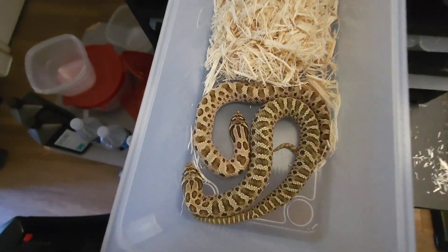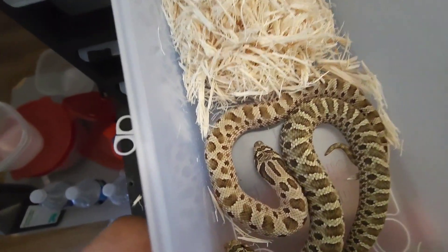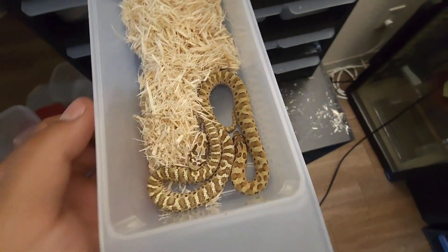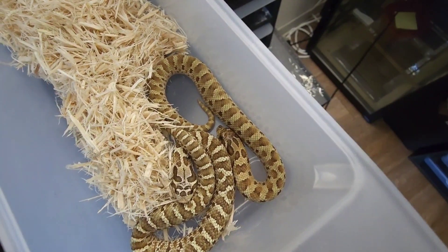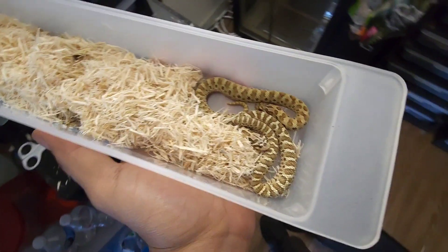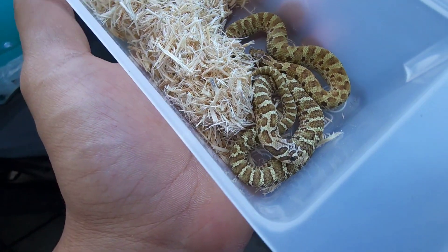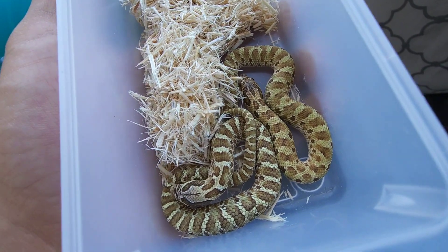This one is a very light bright conda with that weird face mask. These two are going to be definite holdbacks — that one's Bane, you guys have seen that one a lot, and that one is his sister. It kind of looks like the one from the other clutch, a very nice cool dark green animal. Taking them outside in natural light, you can tell that one's going to be phenomenal — crazy looking animal.